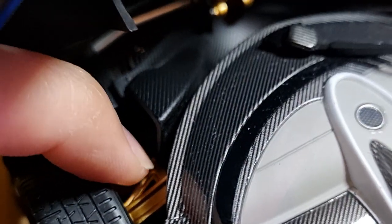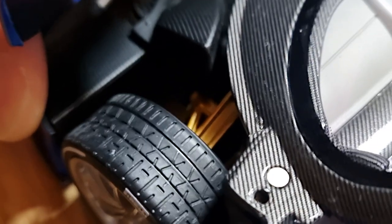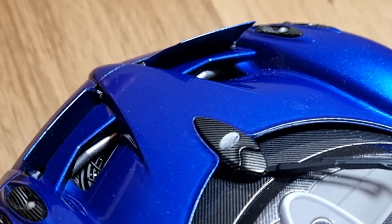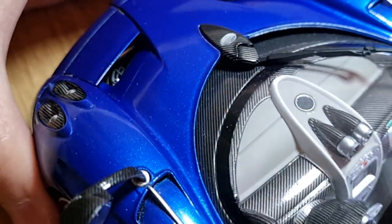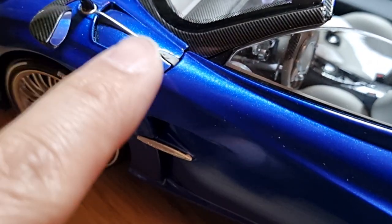Now at the front, you can see there is some rose gold in the suspension area again. And then you've got little air fans here as well. You can't see much in the front actually, to be honest, but it is there. So if I push it down, you can see that these are moving. So this is again fully working suspension. If I close this lid, these air vents can also open, and you can see inside there is some kind of fan to keep the aerodynamics going, I suppose. So yeah, this is really detailed. And you can see the little rubber stick here to prevent the doors from scratching each other, so it's kind of a protected area, which is a really nice touch.